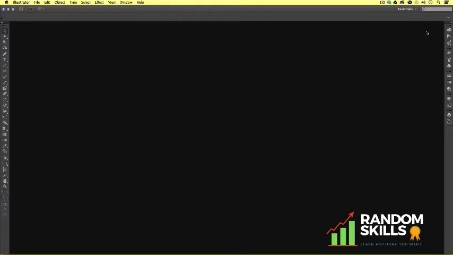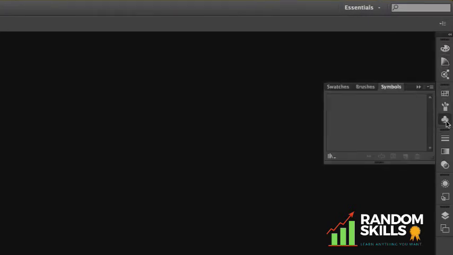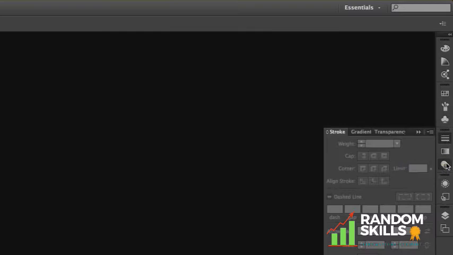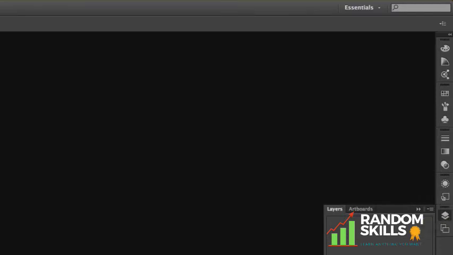Okay, so over here on the right, we have a slim panel that contains an array of panels that are represented by these icons. And as stated in the previous video, these panels contain various tools and properties regarding objects on the document canvas. If we click these, we can reveal the panels inside. What you will soon discover is that these panels, like the control panel, are essential in order to produce work in Adobe Illustrator. In order to have a swift workflow in this program, it will help to have a comfortable setup of these panels.